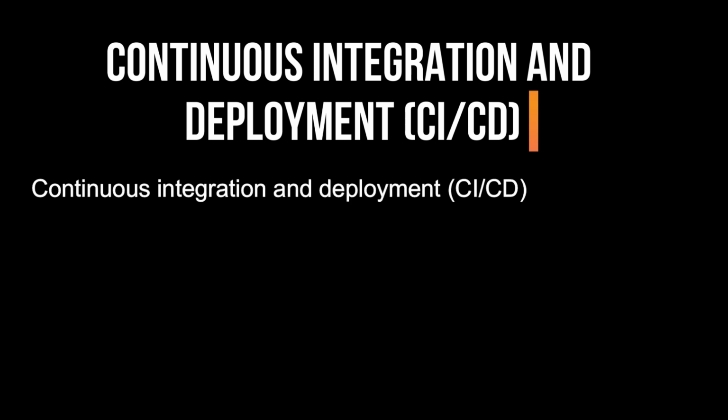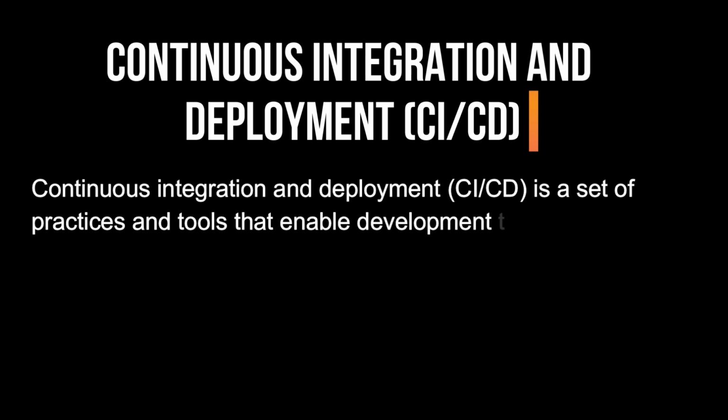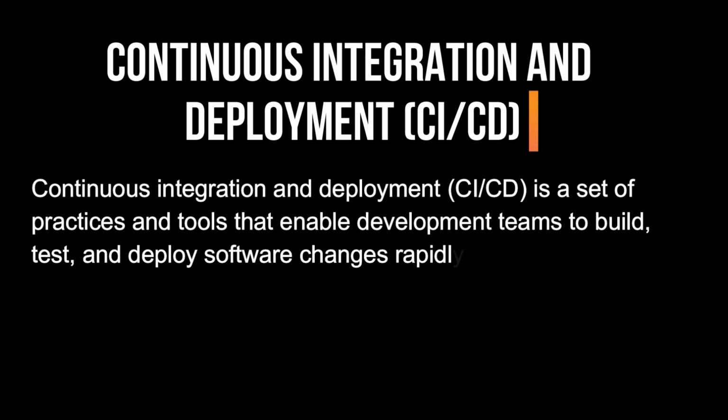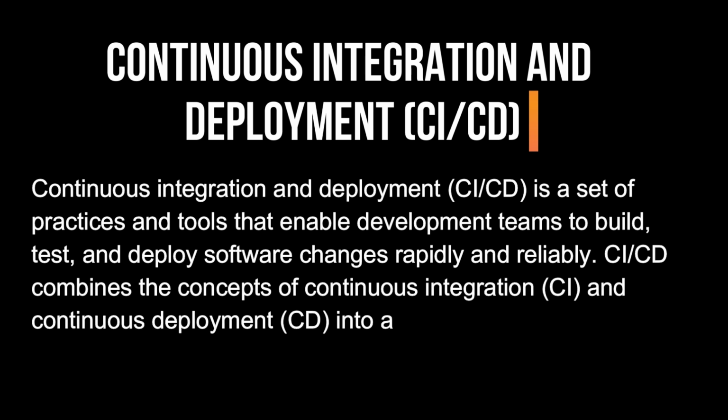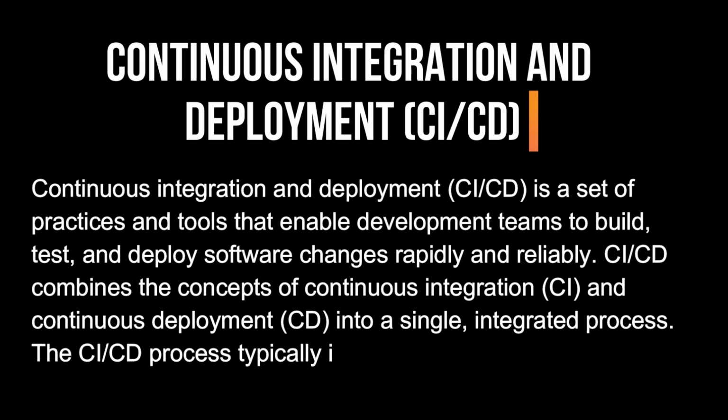Continuous integration and deployment, CI/CD. Continuous integration and deployment, CI/CD, is a set of practices and tools that enable development teams to build, test, and deploy software changes rapidly and reliably. CI/CD combines the concepts of continuous integration, CI, and continuous deployment, CD, into a single, integrated process. The CI/CD process typically involves the following steps.